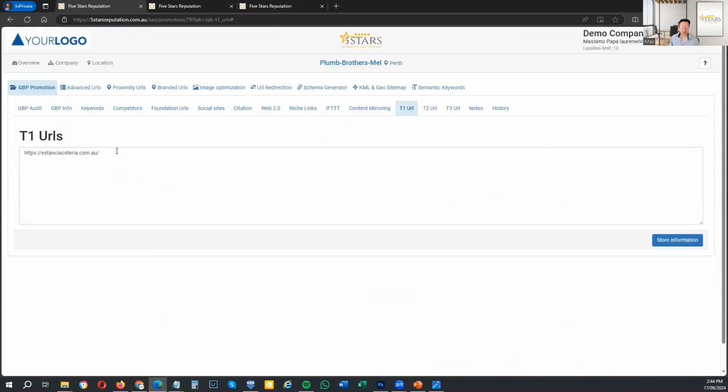Tier 1 links. This is really for storage. So let's say that in January you sign up a client and you have created a tier 1 asset. Where do you store them? I used to store them between Notepad files and Excel. I had no idea where things were. I had to create a folder, put a date, and so on. Now I just put them in here, just store them all inside this one. The tier 2, I store them in here.